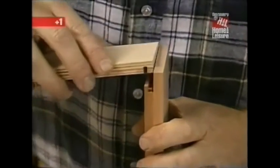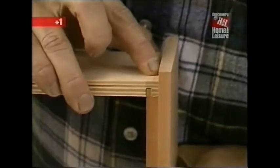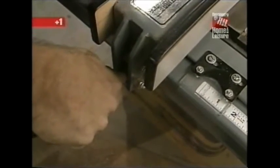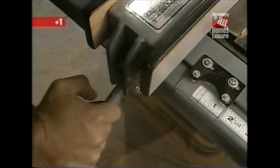Alright, I just made a sample for the side piece dado to see how it fits. And that's pretty good. Now that was made just with a single saw blade and the rip fence. Now the dado is just a little bit wider than my blade, so I've got to move it over just a bit, maybe a 32nd of an inch.